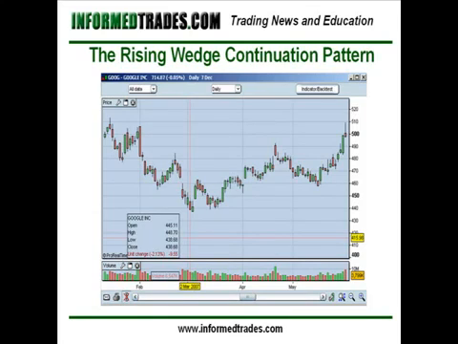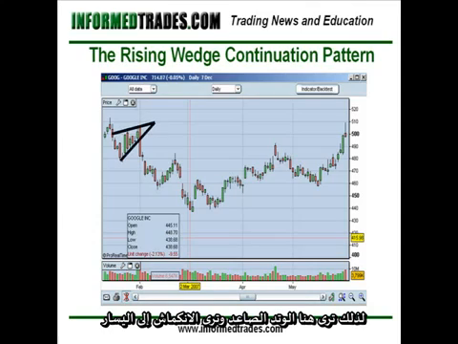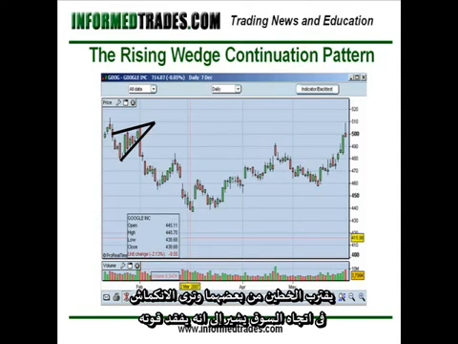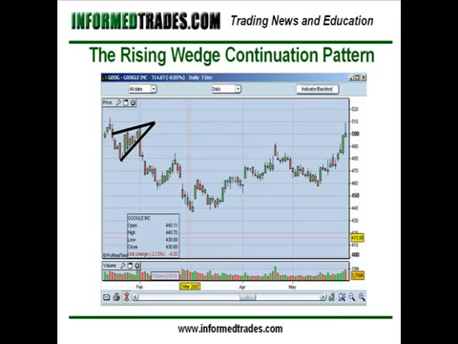Okay. So you see here a rising wedge, you see the start of the downtrend to the left of that, you see the break below and the continuation of the downtrend on that. You see the two lines coming together there, contraction of the market trend indicating that the correction is losing steam, and a resumption of the downtrend.